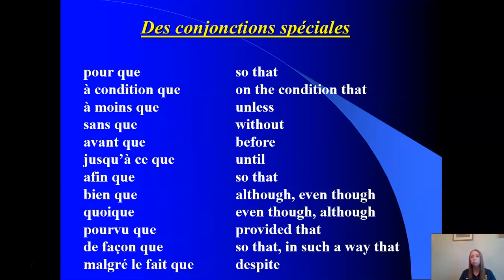So we might see just pour. Like, j'étudie pour parler bien. I study in order to speak well. There's no que there. I'm the one studying and I'm the one that wants to do better. So I'm not conjugating. J'étudie pour parler bien. I can use the infinitive. J'étudie pour que tu me comprennes. I'm studying so that you understand me. Now I use subjunctive because I have two subjects and a que in the middle.